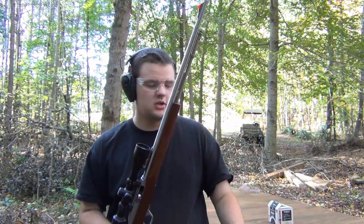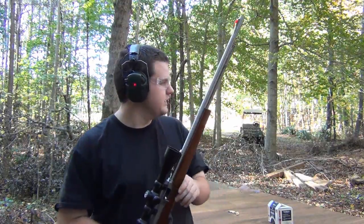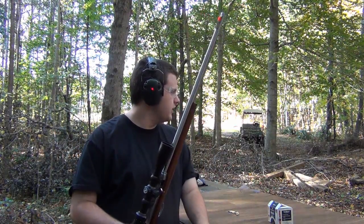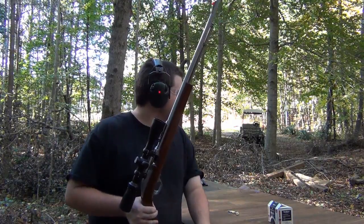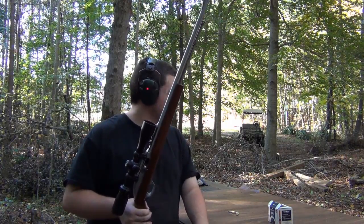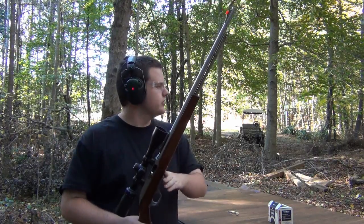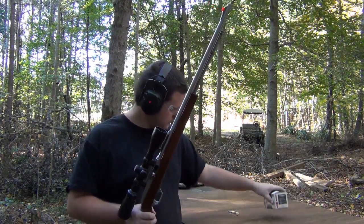But we're going to be shooting it a little bit here, just having a little bit of fun. I've got the little 22 rimfire plink plates down there, so probably going to shoot those a little. So let's get started here.